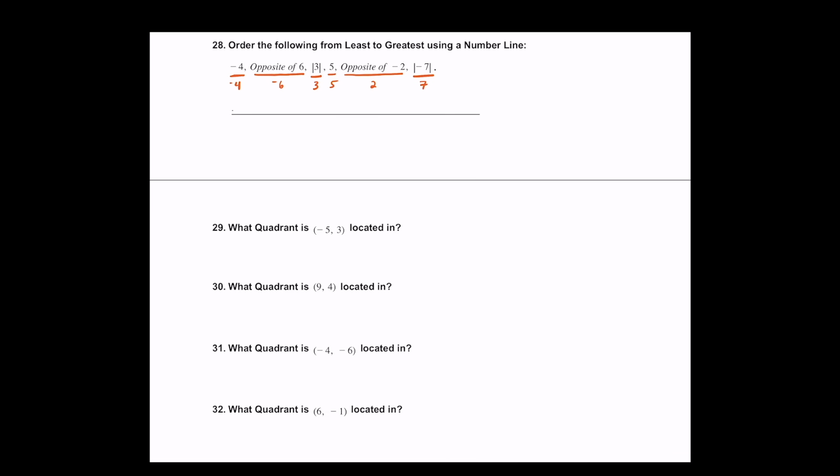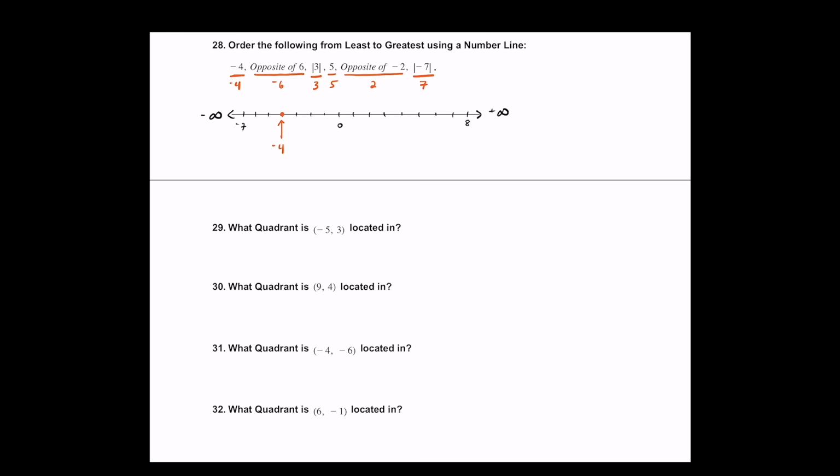So here's a number line. Okay, we need to go up to 7, but down to negative 6. So let's see. We'll call this negative 7, negative 6, negative 5, negative 4, negative 3, negative 2, negative 1, 0. We'll call this 1, 2, 3, 4, 5, 6, 7, 8, just in case. So this is going in the negative direction. This is going in the positive direction. And let's go ahead and see if we can plot each of these. So negative 4 is located 1, 2, 3, 4. This right here is negative 4.